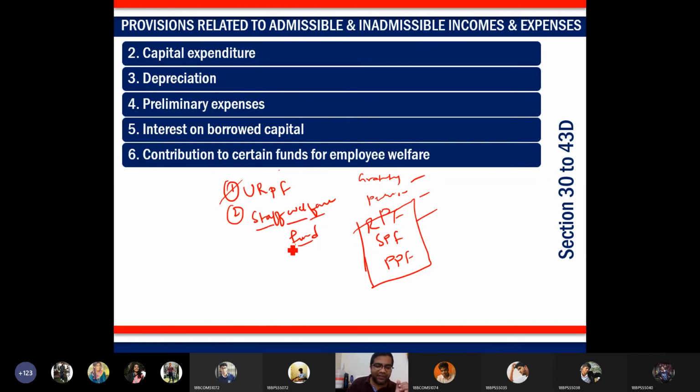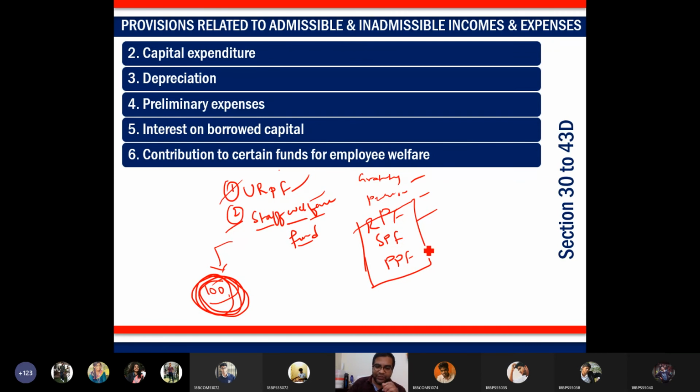Second, staff welfare fund. I'm asking all the staff members in my company to contribute 100 rupees every month from their salary. So every month I'm taking 100 rupees, keeping it in a bank account. In case some employee falls sick, meets with an accident, or is hospitalized, I give the same money to the employee. That's what I'm doing as a businessman. But unfortunately, this is also not allowed because there is a scope that this fund can be mismanaged. This fund also can be misused by the employer. So therefore, this is also not allowed. You remember there are two employee welfare items which are expressly disallowed: one is unrecognized provident fund and the other one is staff welfare fund.